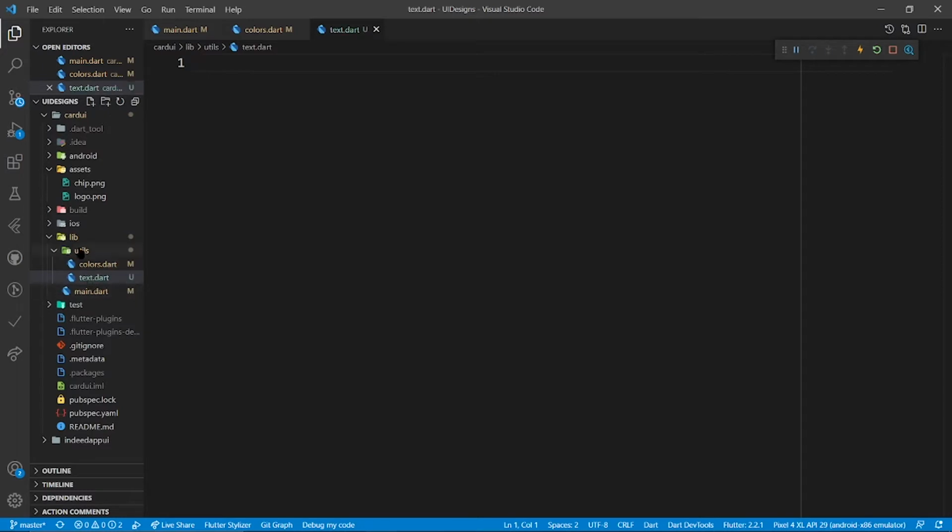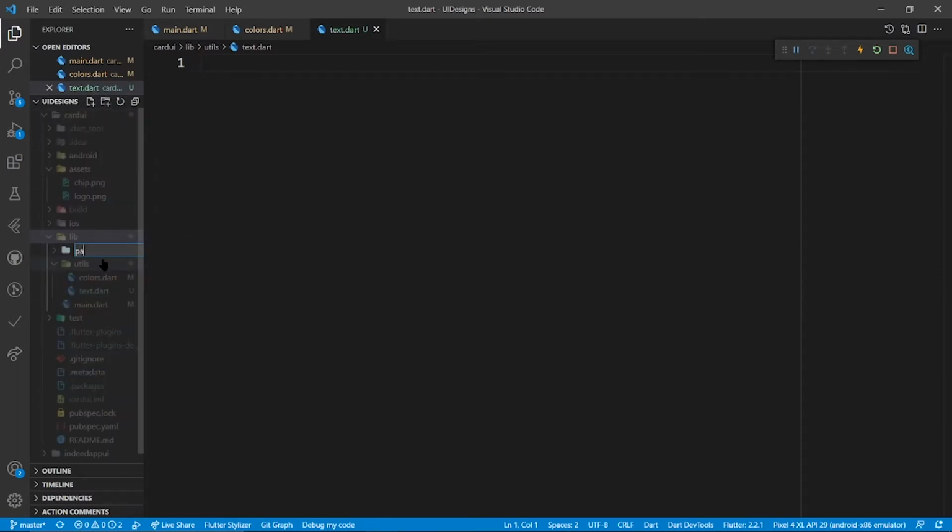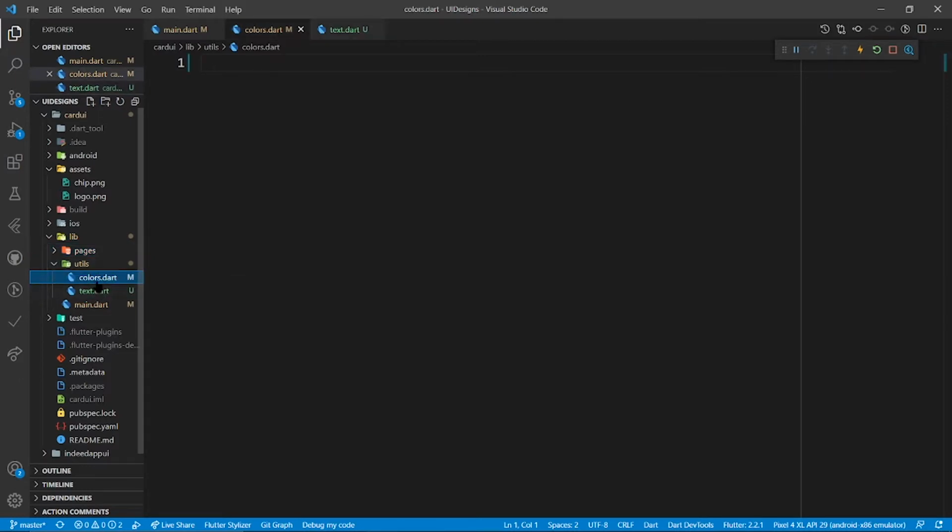And now let's create one more folder in lib that will be called pages, and inside it I will be having different pages, right? So this is how you have to structure your project, right? You don't have to create every file in the lib. You have to create some folders, and inside those folders you have to create some files, right? So in the utils, that is for utilities, I'm adding this colors.dart and text.dart for different fonts, right?